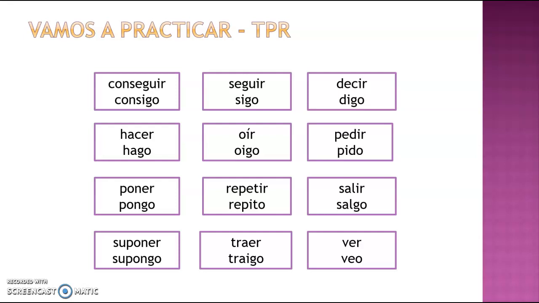Poner, pongo. Take something in your hand, put it in front of you on the mesa, escritorio, whatever you happen to have there. So suponer, poner, pongo. Right, I'm going to go through each of these again. I'm just going to go from the top to the bottom, and I want you guys to do the same things. I'm not going to explain them, but just do the same things again.